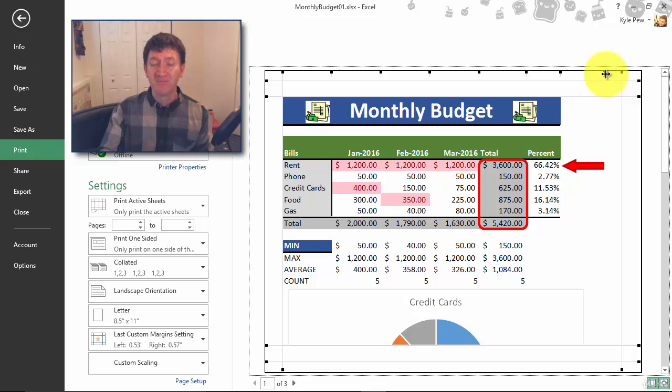So inside of here, we got orientation, we got scaling, the document is much larger in that landscape mode, and we got some margins that we can mess around with as well. So try this out. Open up your monthly budget, go to print preview, remember it's file, print, jump into here, change your orientation, change your scaling, get that document to look good. We're going to look at a few more options here like fixing that arrow and fixing that chart. But try these out first.